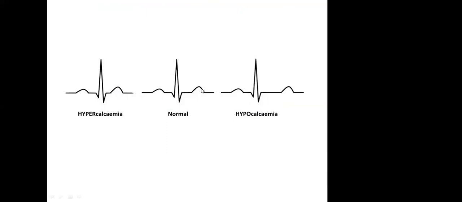For the sake of an example, when we see a normal T wave with PR interval and QRS complex, and compare it with hypocalcemia, you can see the morphology of the T wave is unaltered, but QT has increased. In this one, it is decreased. So in this one visual impression, we can see that hypercalcemia decreases QT interval, hypocalcemia increases QT interval.